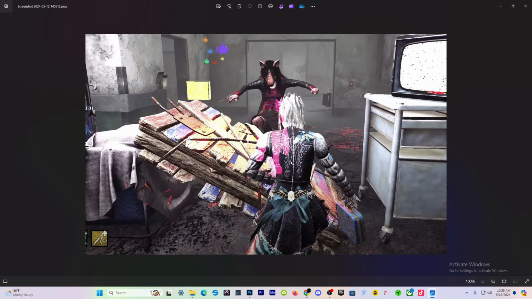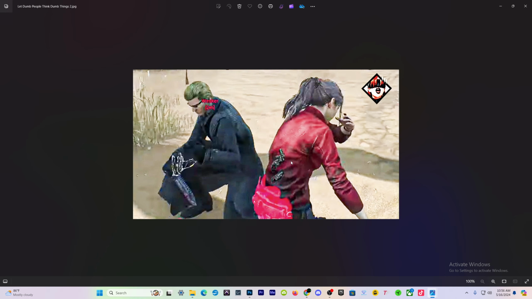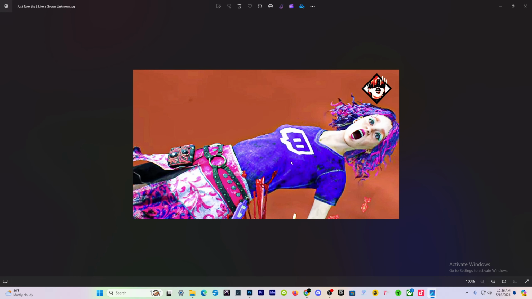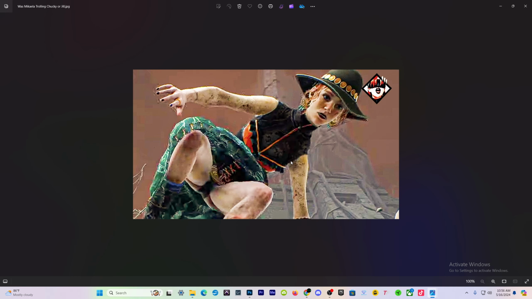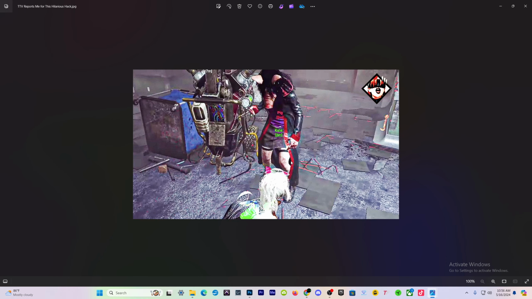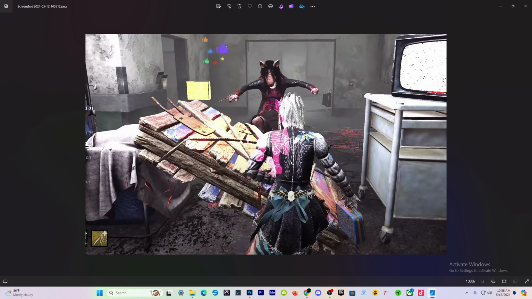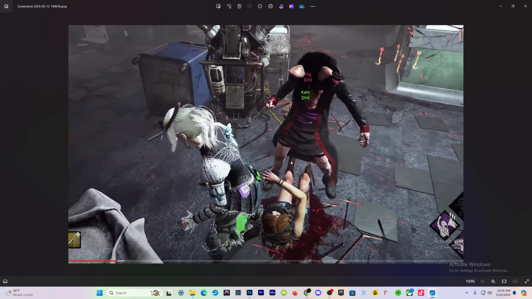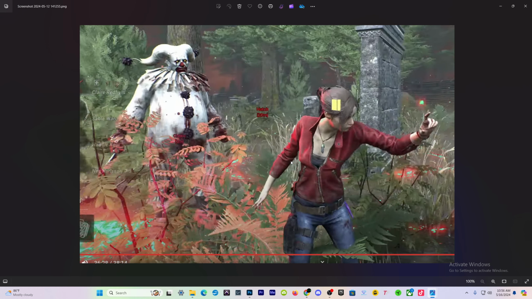This is a screenshot I took. It wasn't edited yet, but I was trying to compare this to the image here with the pig. Where was it? The one that showed the pig, this one. I was trying to say, pick a shot that has more action, like this, where at least the pig's going to break the pallet and come for Sable. You could use something like that, or at least this, the pig is about to get whoever that is on the ground, and Sable standing over, at least that's more action in the shot.